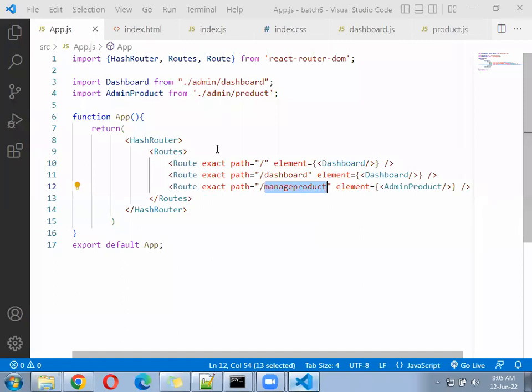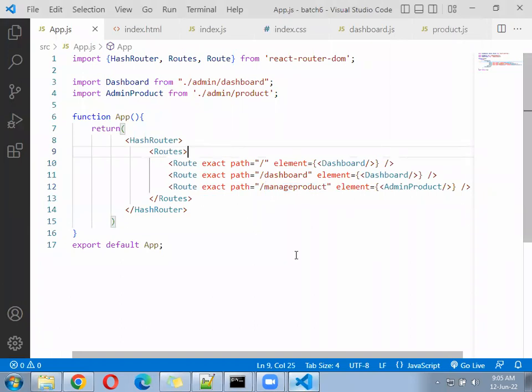So the question is where to link. Where is the header file, or where is the navigation? Navigation is a separate file that is called admin header. So in admin header, we have to use the Link tag, and apply the link everywhere. So let's wait a minute.